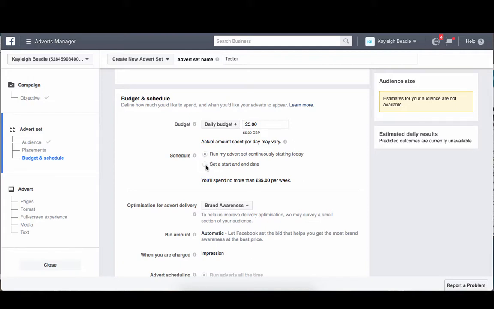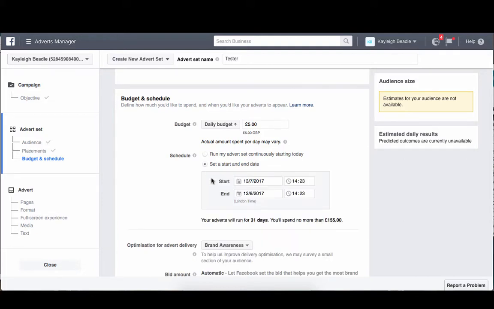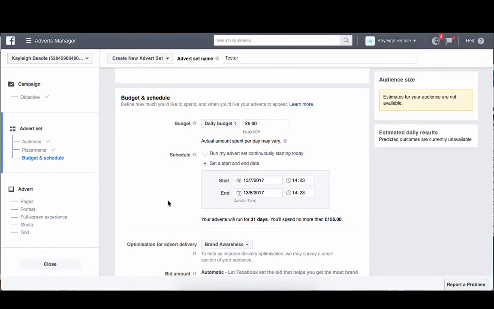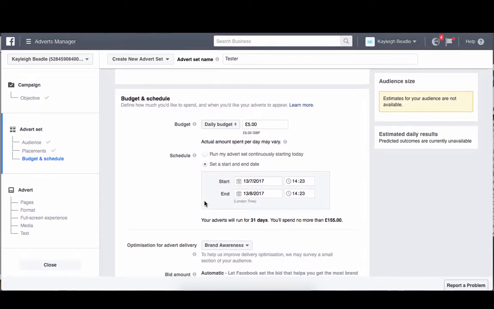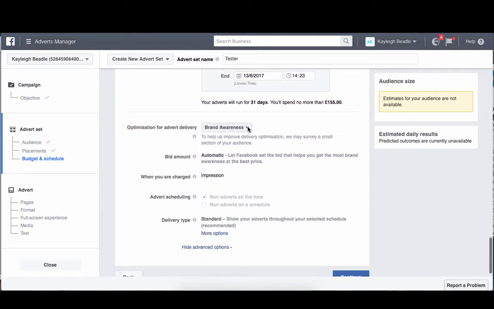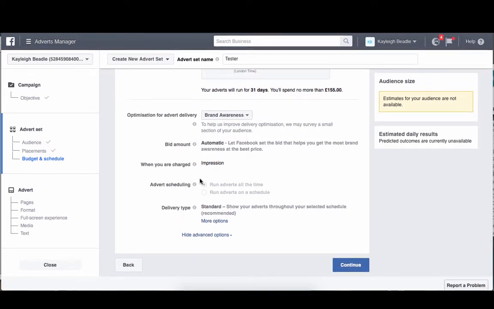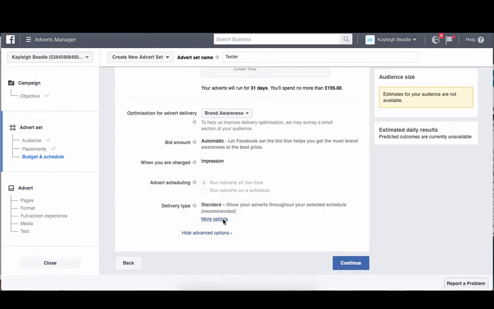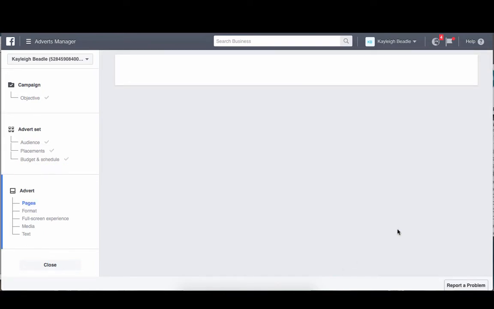You can set a start and end date. So again, I'd do that, say starting today, and ending 7 days from now. I quite like to do that because once I accidentally got this wrong and spent a ridiculous amount of money on paid ads because it went way over the 7 days. So keep all of this. It's brand awareness. Here we go. Yep, and then you just go to continue.